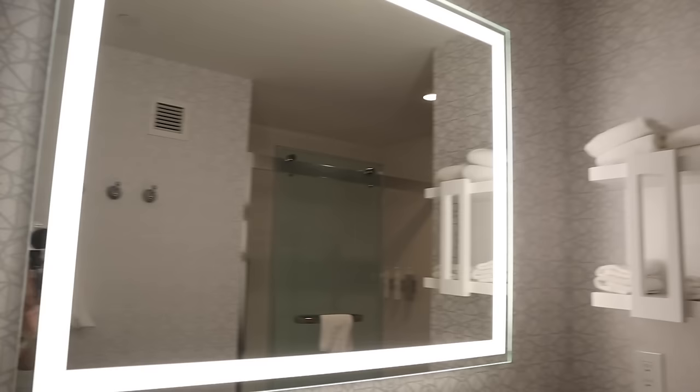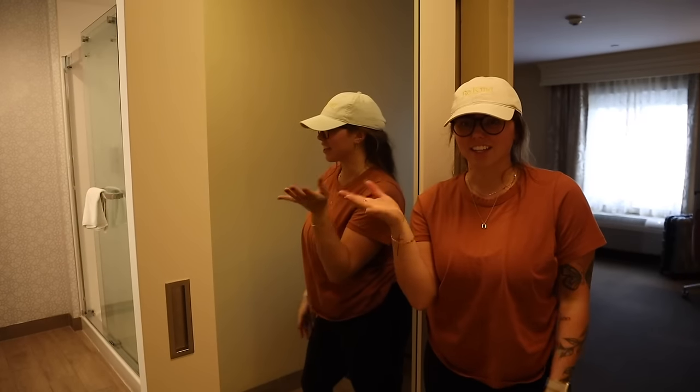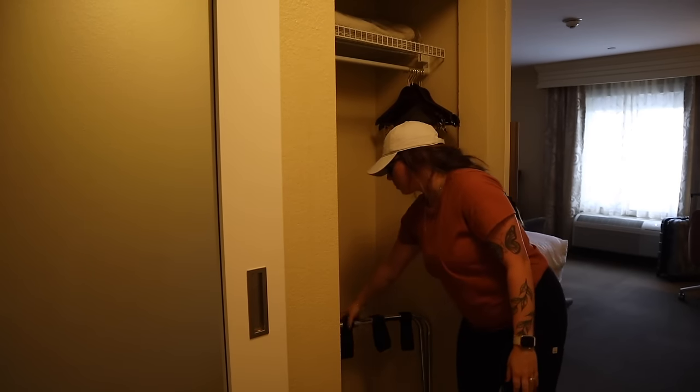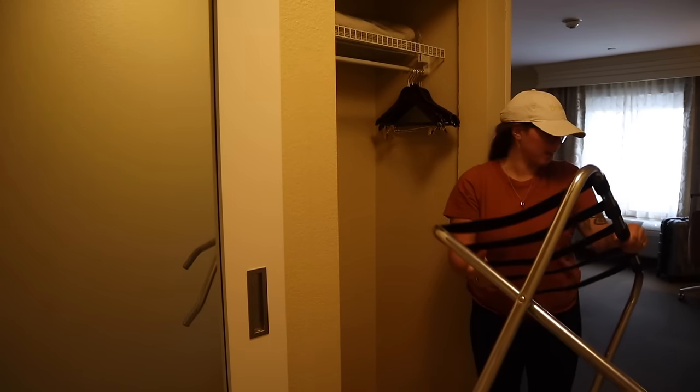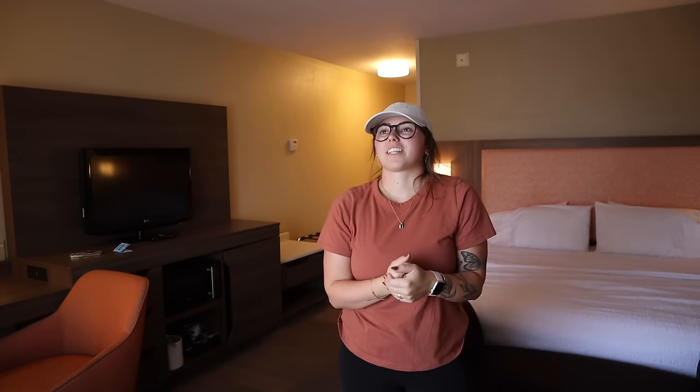But also excited for this next step. So of course I must start with a hotel tour. You walk in the main door and you're immediately met with the bathroom — it's so big and nice. The lighting is phenomenal, nice shower, pretty basic but very nice. There's a full bottom area that's also the closet and the bathroom door, so here's a little closet. I'll probably pull this thing out for my suitcase. Then you walk in and this is the room — just one single king-size bed, a TV, microwave, fridge, and desk.